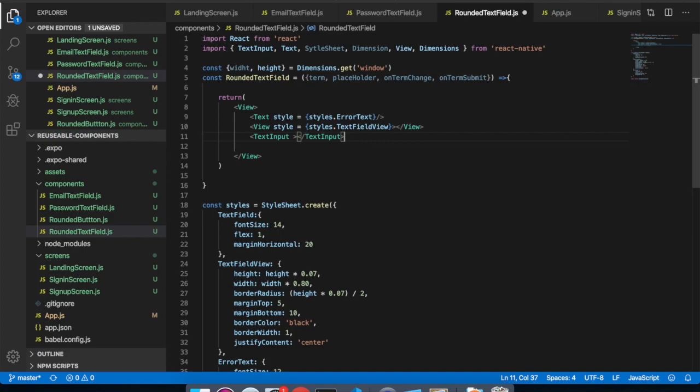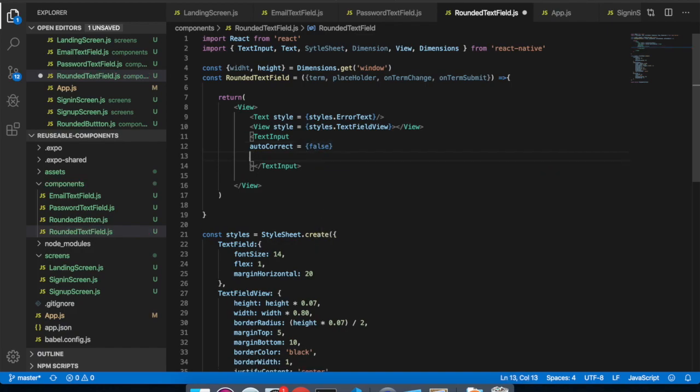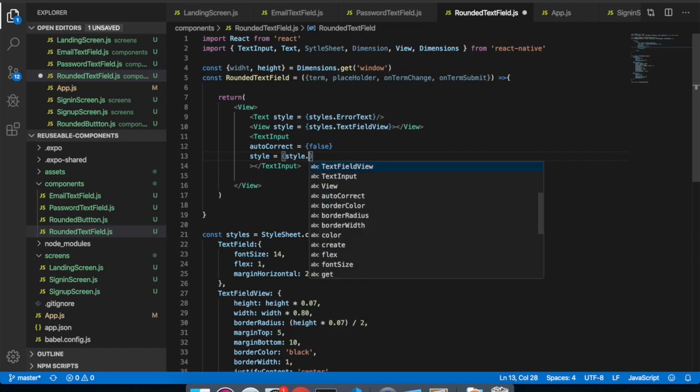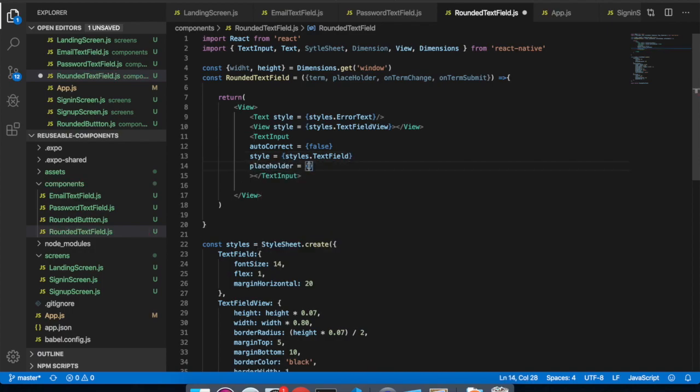Then for text input, autocorrect false and style equals text field. Then placeholder from the prop.